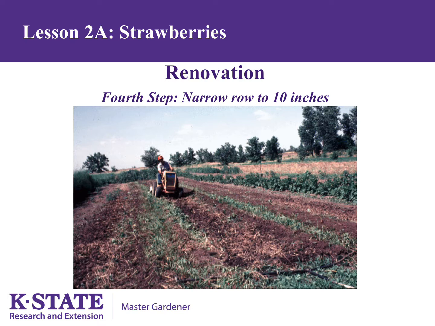Next, narrow the row to about 10 inches. If you keep the plants in the middle of the row, be sure to throw some soil on them, as the crown of strawberries lengthens every year. This will often happen naturally as you till, but check to be sure, as you do not want too much of the crown sticking out of the ground. Some growers take out the middle and one side of the row, so the plants that are left are younger. Tilling also works the fertilizer on the edges of the row into the soil.